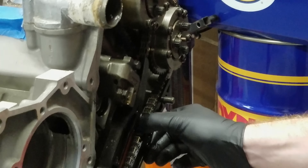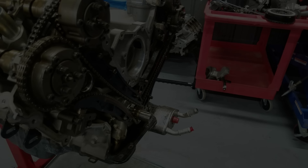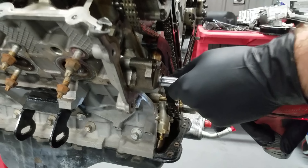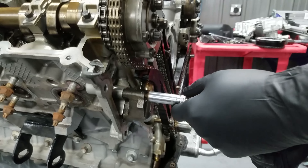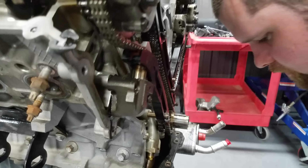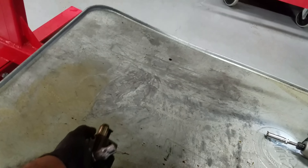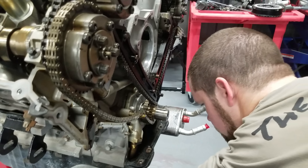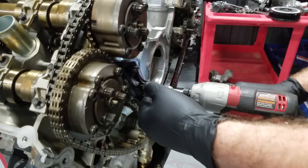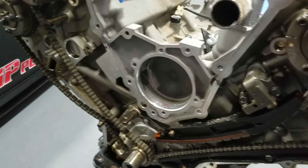Looks like I'm gonna have to be replacing some parts. Spin it clockwise until the keyway is at the 12 o'clock position according to the Ford install support site. Just get that bolt loose and then bring this one all the way out so it pivots on this bolt while it swings. And next time you guys get asked why you get charged so much for doing cams in the car — it's because you got to do all this shit.